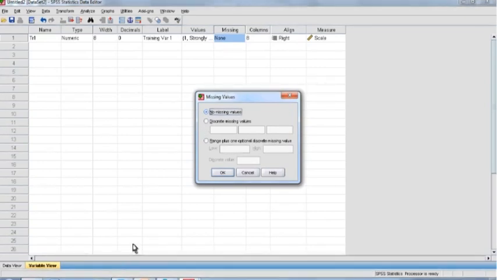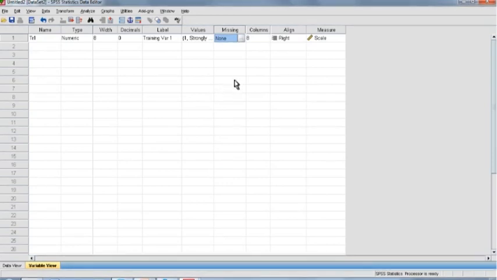As the theories have indicated, though there are a number of ways to treat missing data in data analysis, it is strongly advocated not to use missing values at all. So here we would prefer no missing values and click on OK.